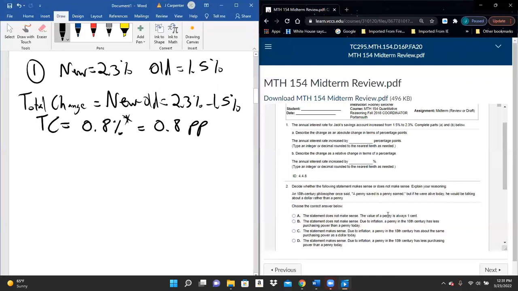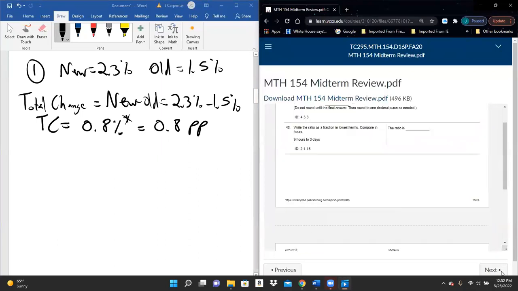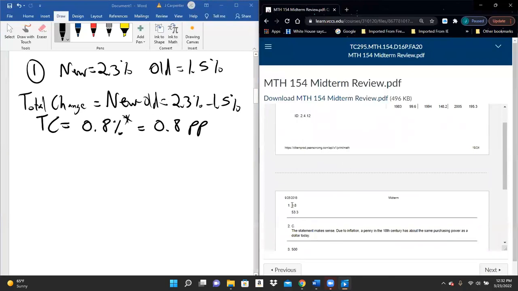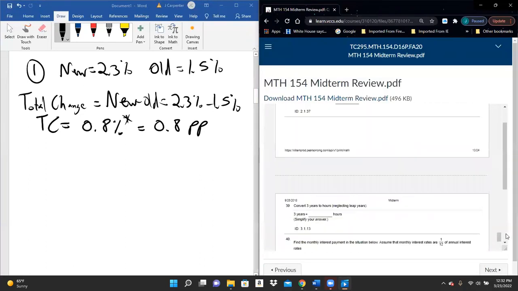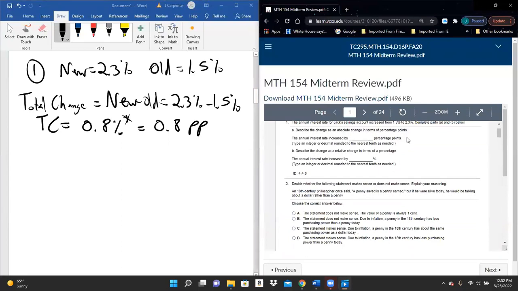And remember that this midterm review has answers, so you could scroll down to the answer key. You don't have to do it yet, but you could if you're really, really curious. And I won't keep doing this because it'll just get tedious. And you can see that we have 0.8. Now, they didn't write the units because the units were already part of the answer block. See, percentage points. And that's been the common denominator, so to say, in my math lab. I've said that a lot of this, make sure your units are there, really only comes up in certain things in our assignments, but it's extremely important in the real world.